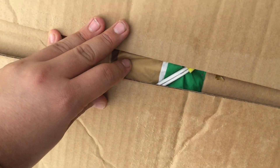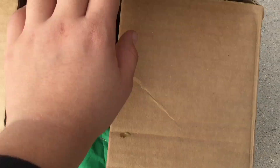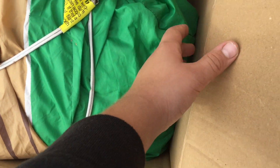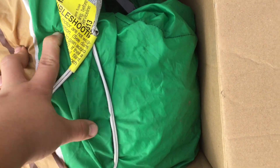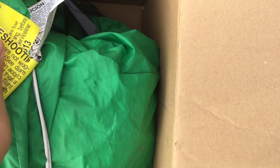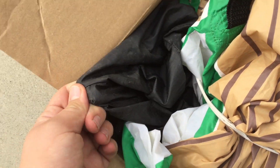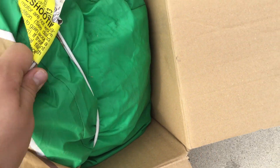I cut the tape, and it seems to be a green and brown fabric. I'll just open it, and by the first looks — let's see. I'm making this video about a year ago and I'm going to post it probably somewhere around 2023. There's a bunch of leaves in here. I don't know what this is. It looks like it's a car, I think. Let's take it out of the box.